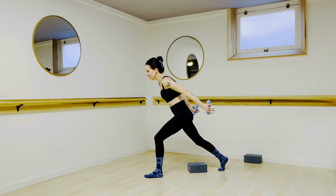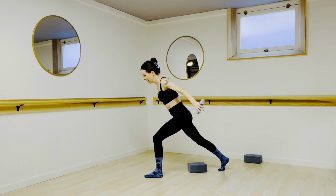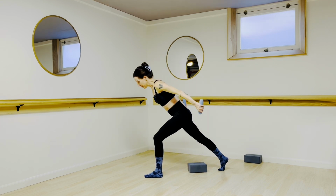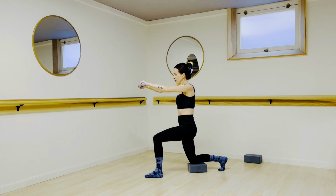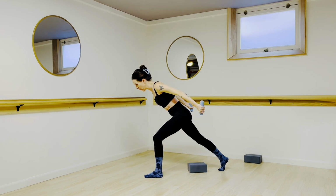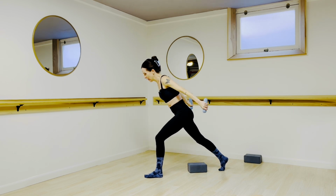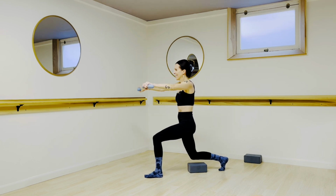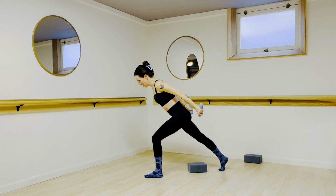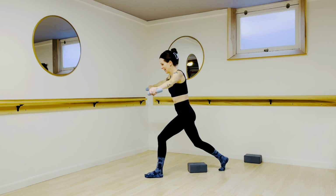And then we're going to circle the arms in front of the chest, bringing our knee down towards the block and hinge. And you can do this whole thing here on your block if you need support. Slow for 4, 3, 2. Last one. Let's hold it here.